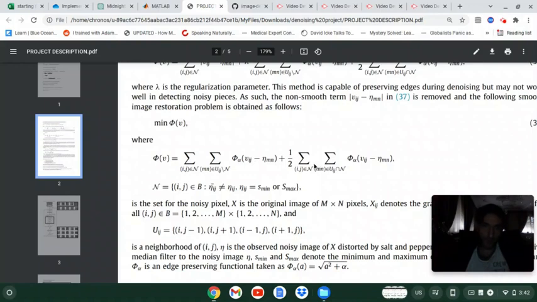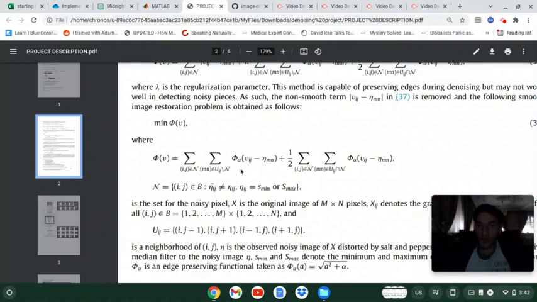What about this other term over here? This represents a neighbor for the noisy pixel. Every noisy pixel has 4 neighbors: the pixel above it, the pixel below it, the pixel to the right, and the pixel to the left. So we have 2 summations over here. When we code them in Matlab, each one of them is represented by a for loop.